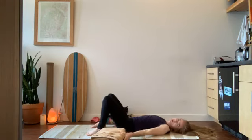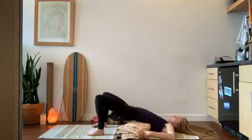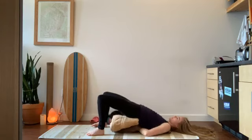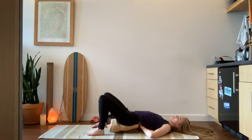All right, getting those cushions that you made. Inhale to lift the hips and bring those cushions right underneath. Oh, no. It might take a little bit of finagling. Getting it right underneath the sacrum. So the spine is free to soften and the hips and the sacrum are supported.